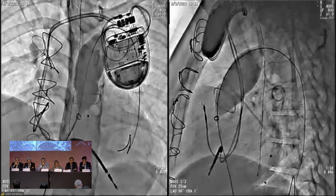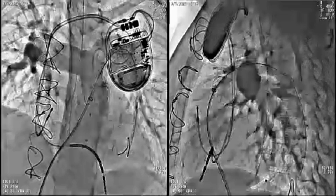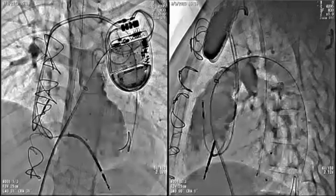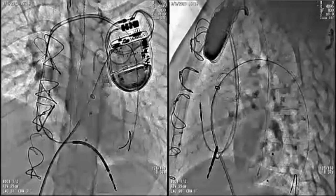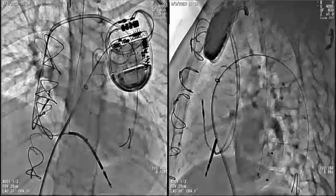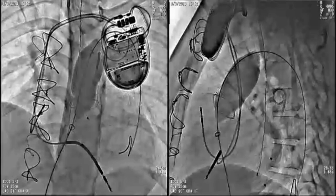That's a great question, Alejandro. So actually, when we did the first angiogram, just the simple angiogram, go back to the angiogram before, the measurements were not what we wanted. They were small. So I thought, let me put a balloon and inflate as much as I can to see what size. So the primary purpose for the ballooning in this case is to see what size balloon I can get. And this is a 30 millimeter, 4 centimeter balloon. So I feel confident that a 28 or 27 millimeter size valve should be okay for her. If there was a stenosis in this valve, then I would have used a high pressure angioplasty balloon to get rid of it. But in this case, there was only a 10 millimeter mercury gradient between the MPA and the right ventricle.